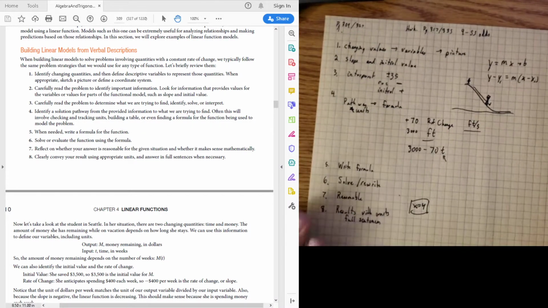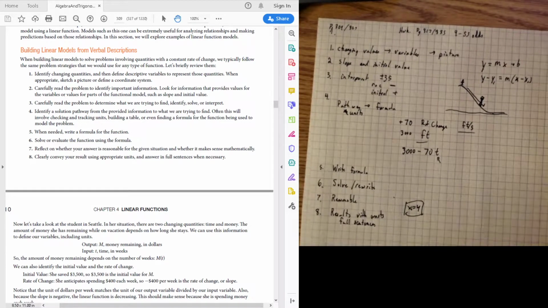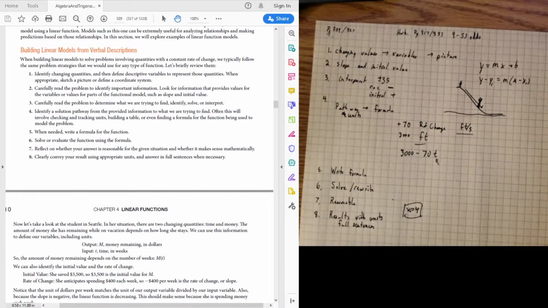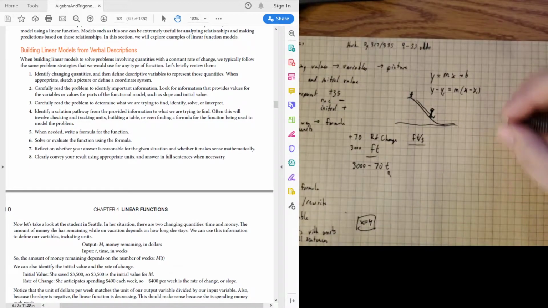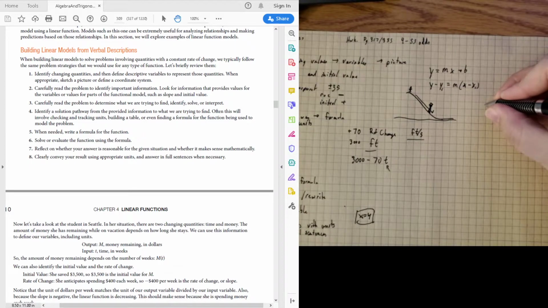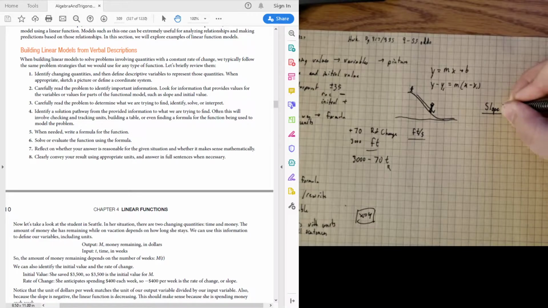Okay, this is the majority of my notes. I only have a couple more things to add before we go on, so let's go ahead and get to those. First, some things to help out here. Key phrases, words. Since we're dealing primarily with linear problems, one of the biggest things to talk about is how do we find things like slope.